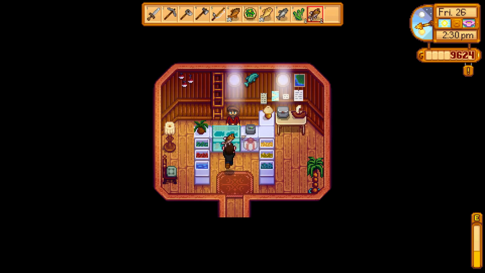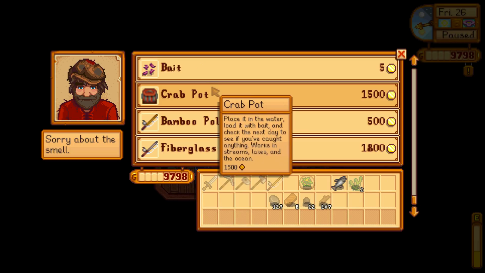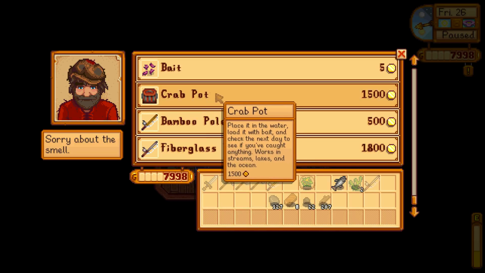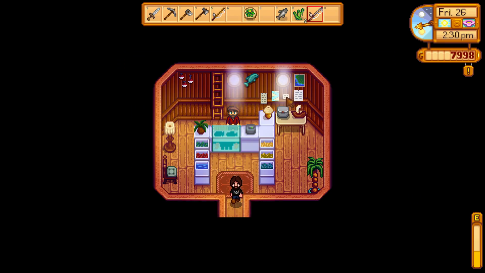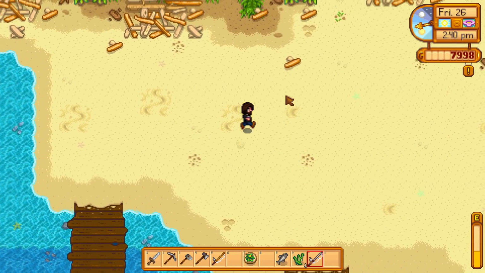And actually, I'm just going to sell you all these fish while we're here. I suppose. Or should I keep them? I'm going to sell you these anyways. I'm going to keep the chub. I'll sell you those. And can I buy... Oh, I can buy a crab pot too. Okay, I want to buy a fiberglass rod. And, oh man, I should buy a crab pot. I mean... Oh, it's so expensive. I can probably get the iron myself. Alright, thanks, Willie. It's been a pleasure doing business with you as usual. You're a gentleman and a scholar.